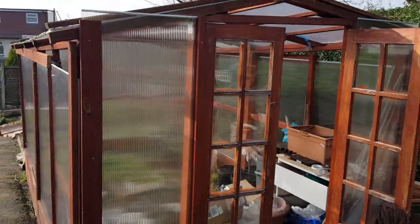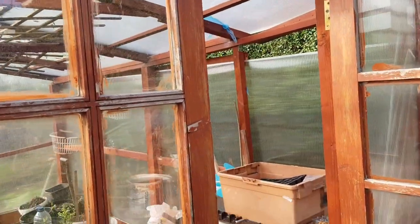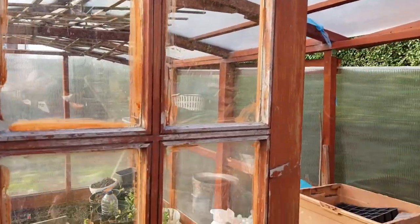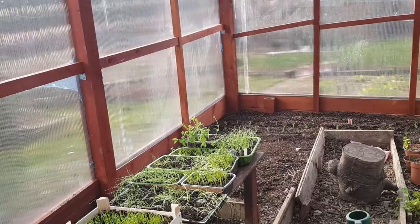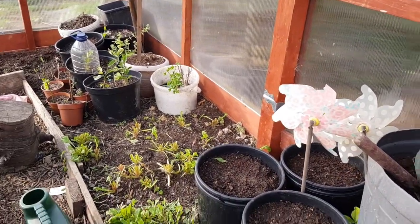There's the front of the greenhouse. See, there's a piece of cladding that's supposed to fit across there, and that'll hide all these joints. There's some recycled doors. I was throwing some patio doors out. I grabbed them and recycled them.